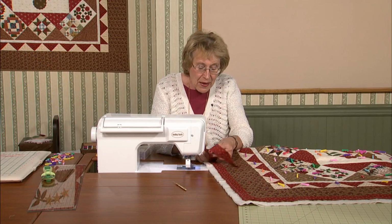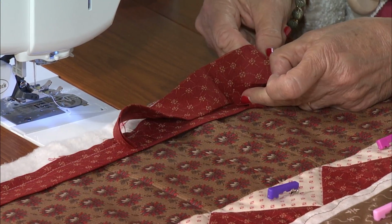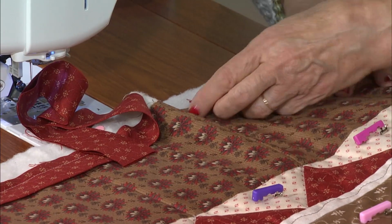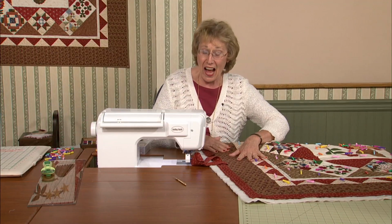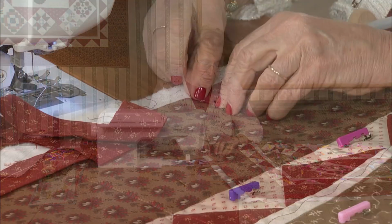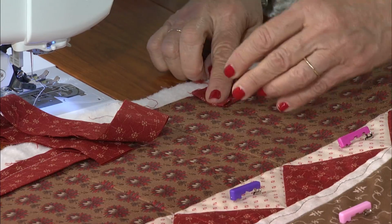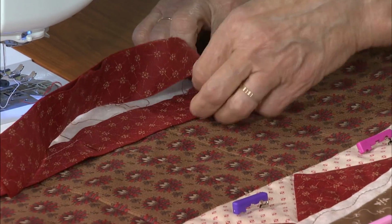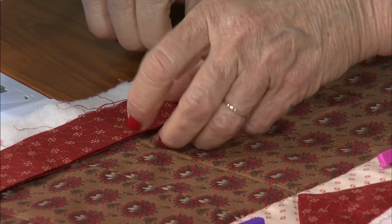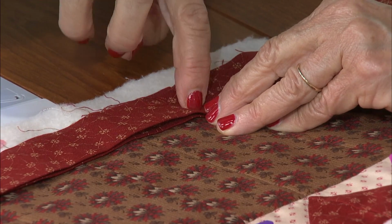Now, I want to make this really flat here. I have done many things, like fold it back and tuck this in. People fold it on a diagonal, cut it, all kinds of things. This is the method that I personally like. So I want to fold this end back because that is about my seam allowance. And I'm just going to take this end and bring it up and match it. I'm just going to match it right there. So I increase the opposite side.